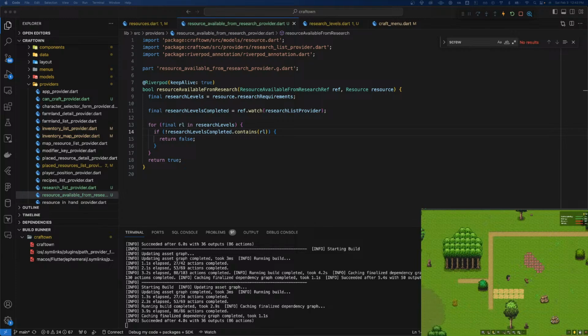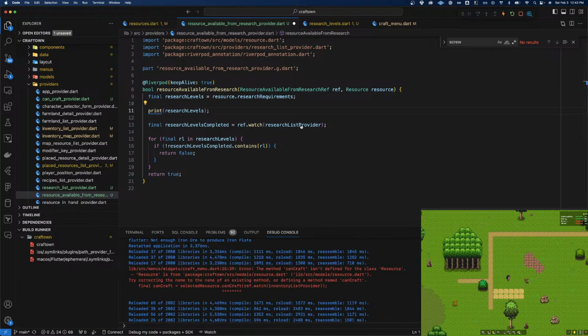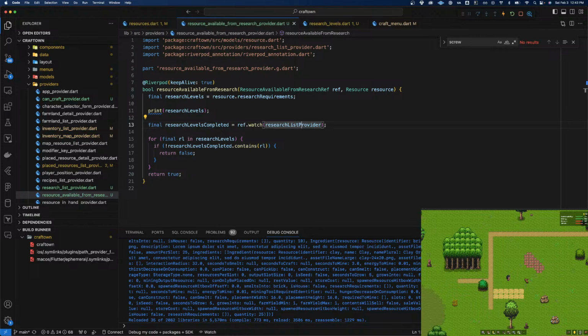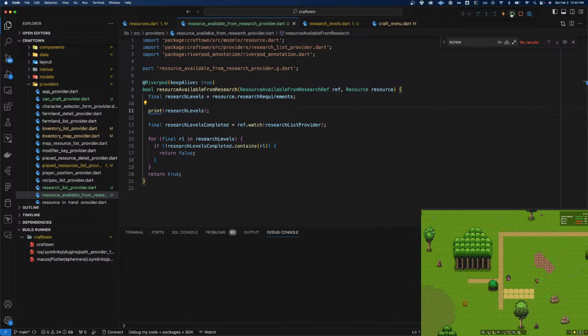What research level am I at? Yeah, okay. For RL and resource dot. So let's just print research levels. Research level. Level 2. Oh, it's because I changed. It still doesn't make sense.